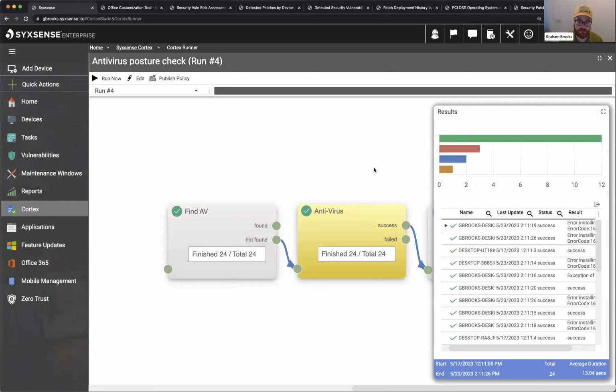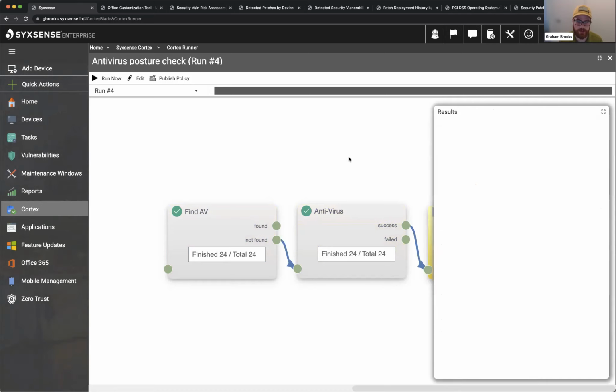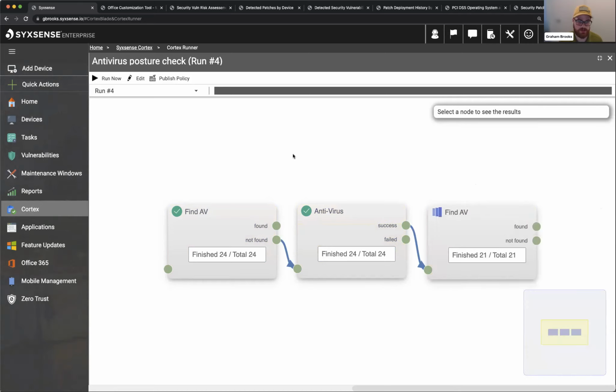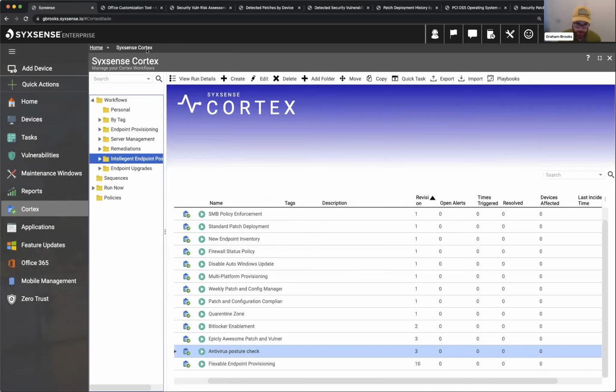Then if we find the installation, awesome. We're going to install it, deploy it, get it updated. After we've done that work, we will then reevaluate the device, make sure that the software is installed after we've deployed the remediation, thereby allowing the device to be put back into a state of compliance. Okay, so that's part of the picture.